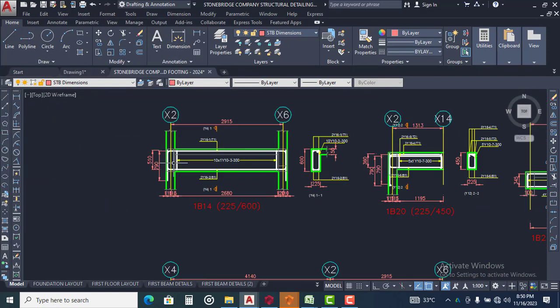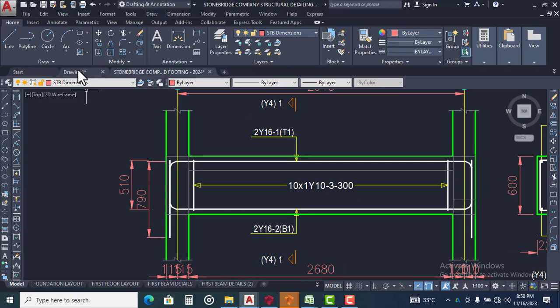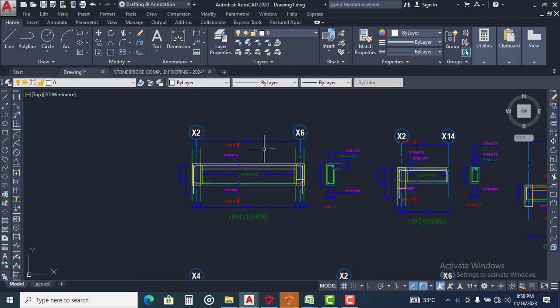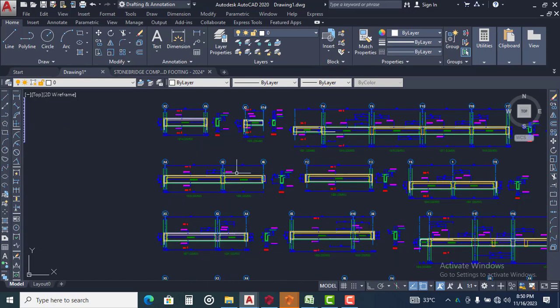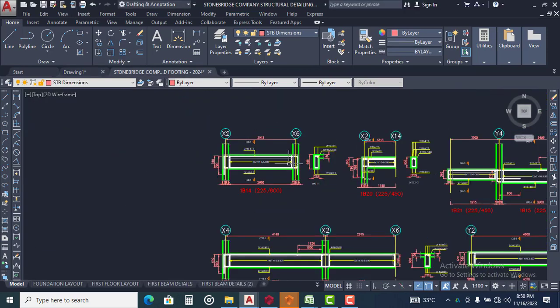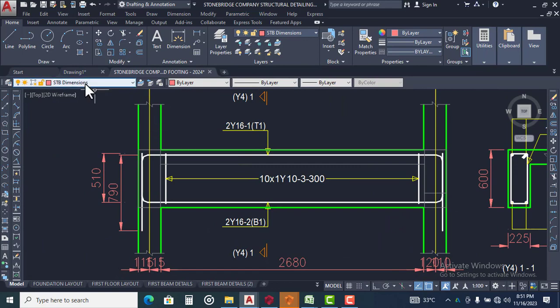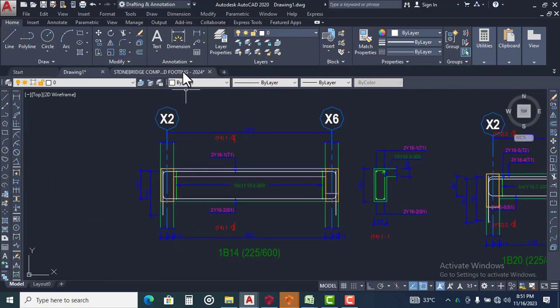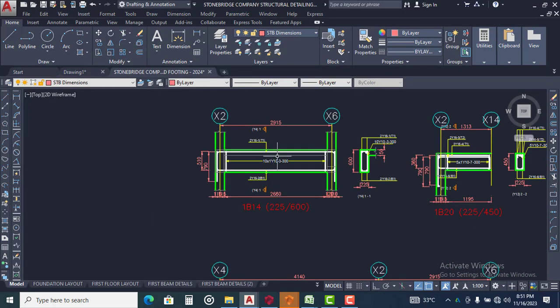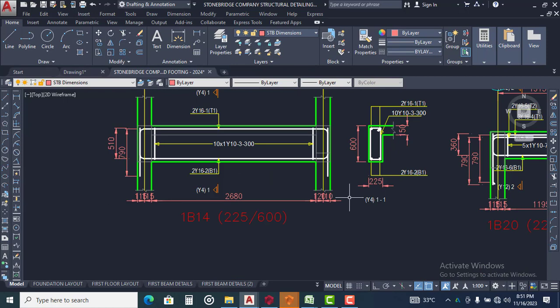Then you can see our beam drawing is now purely different from what it was when you just brought your drawings out from the software Prota Detail. You can see that this drawing is not the same as what you have here, there is a clear difference. So the Stonebridge template works directly with the software Prota Structure to give you a perfect detailing. You use the Stonebridge template only to perfect your drawings when you export them from Prota Detail.